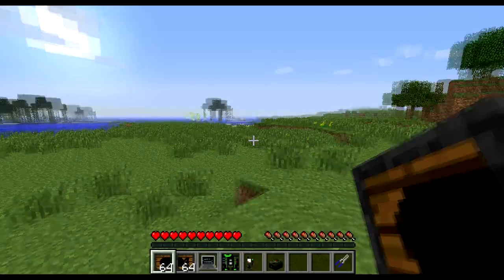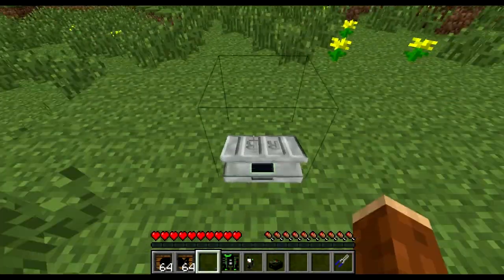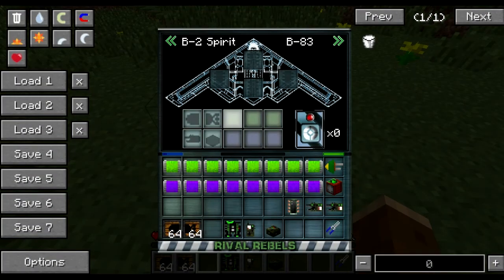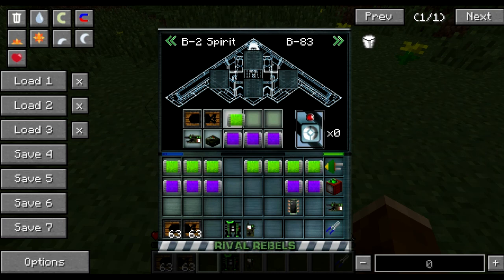Okay, so first off, we're actually going to use this thing, which what you do is you place down the laptop, you do this, I guess. So you do that, you do that. Nuke bottom and nuke top. You do a plastic explosive, you get some of these hydrogen rods and some of these nuclear rods. Oh, this looks fun. And then you need some chips.